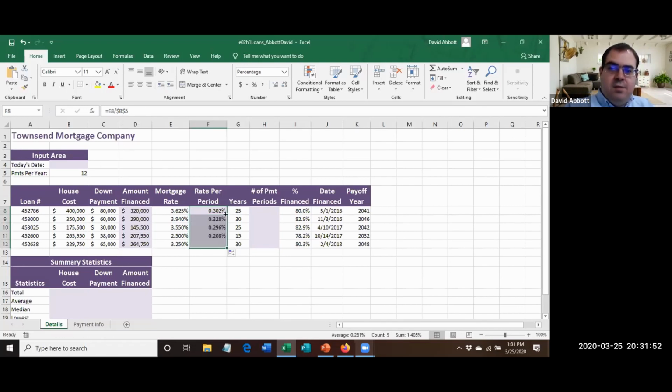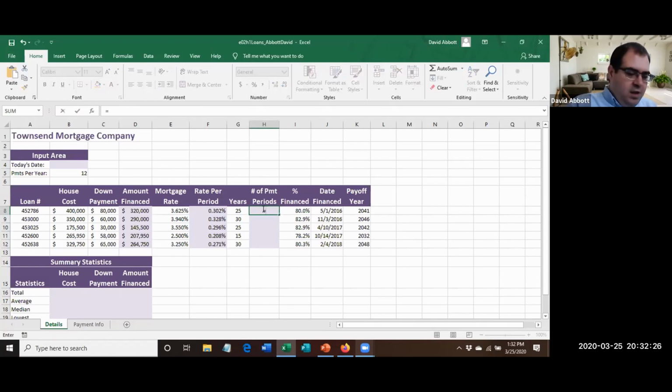So again, it's an absolute cell reference. We always want the formula to reference B5. All right. And so then we'll double click on the fill handle. Notice now that we had E8, E9, E10, E11, E12. We do want those to change, but we always want it to refer to the number of payments per year. Pretty neat, huh?